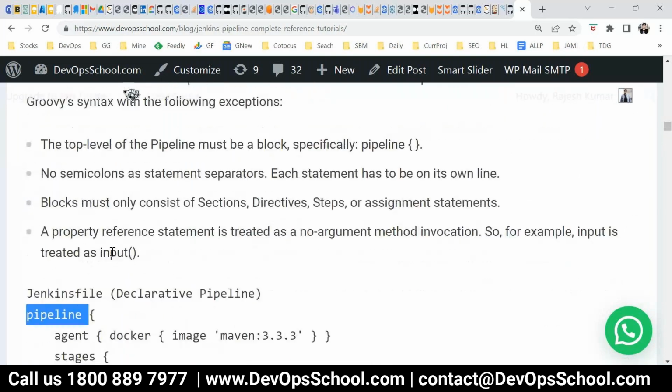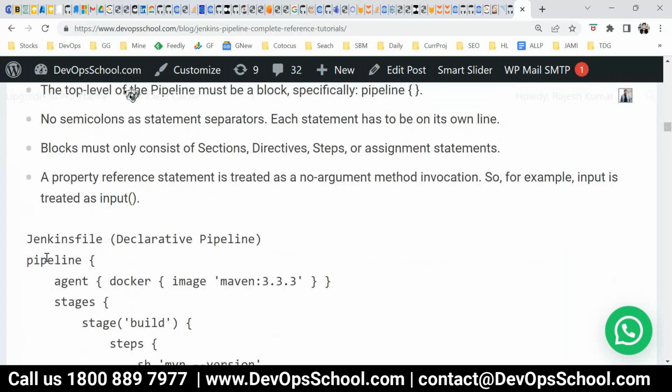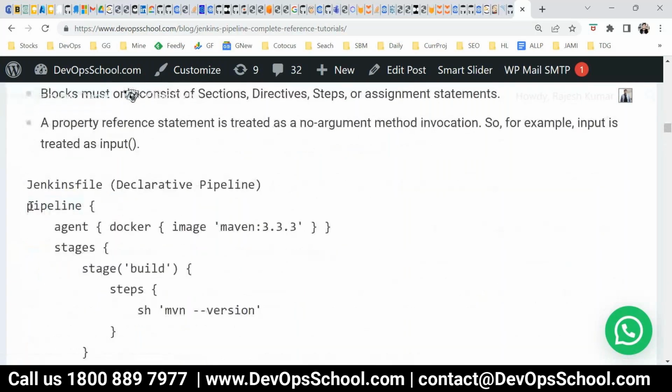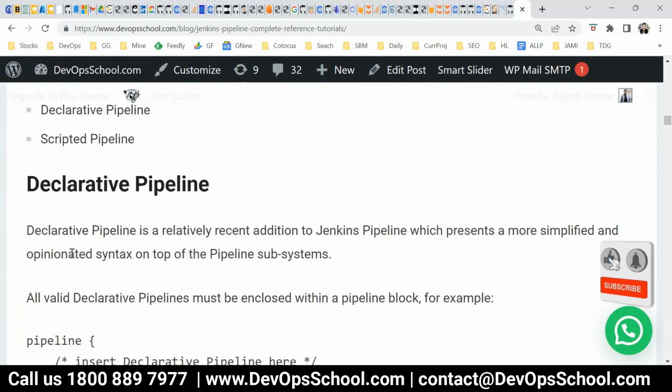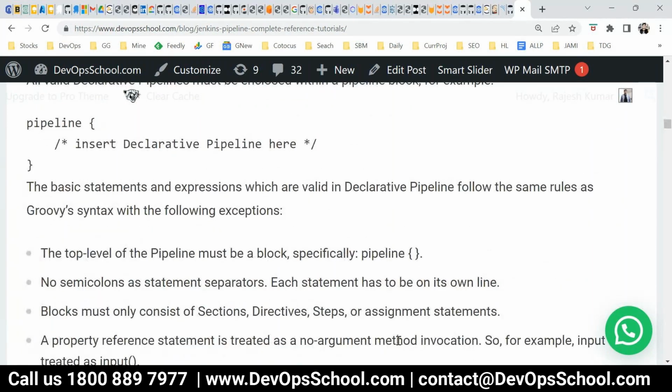Simple. So I have a wiring in my mind. Any Jenkinsfile which I see, if I see this one, that means it's declarative. If I don't see this syntax, that means it's scripted. Simple. That way you can wire your mind also. It will help you. So now the question is, okay, fine, after that, what to do? How to write? Okay, so let me put it to you.